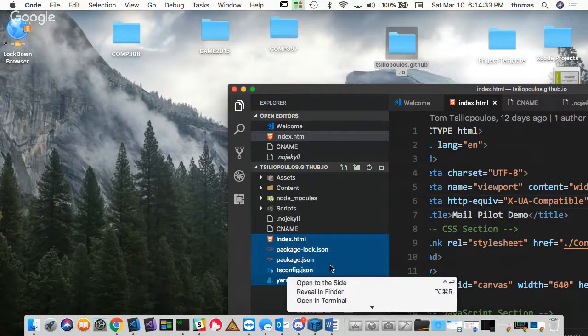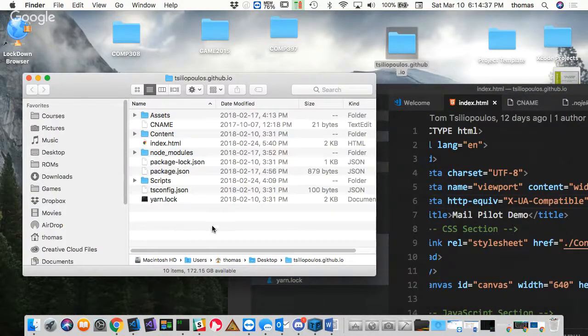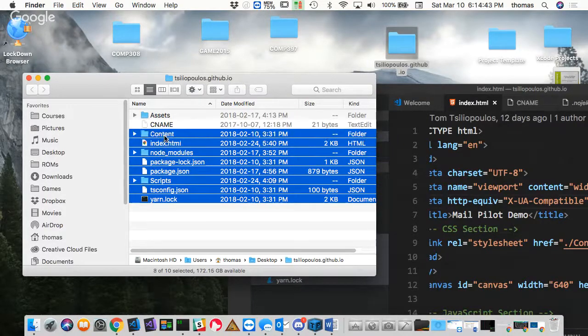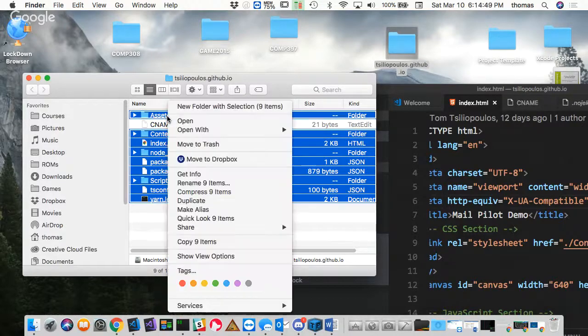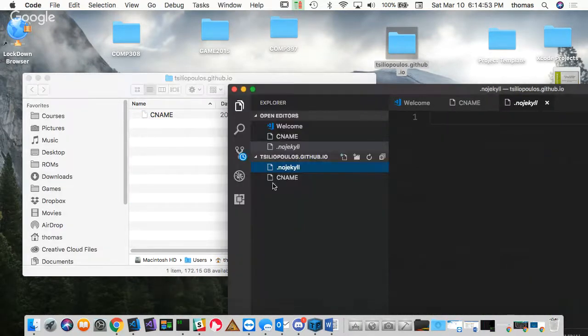So delete. Again, you can do this in your files. There's a way to do it. Again, there's lots of ways to do this, but I'm going to delete everything except for my CNAME. So move to trash. And my Node Jekyll.